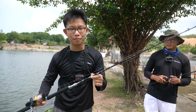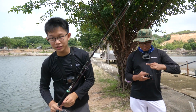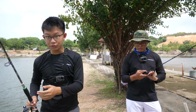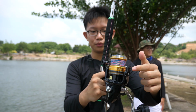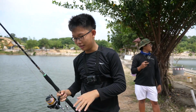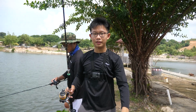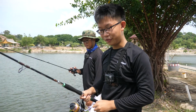Alright, so for me, I have the Everest Big Game. This is a rod by Everest, and it's very suitable for some heavy applications, such as this pond, offshore, and even boat fishing in Rompin. It's a tournament-grade boat rod, and I'm going to be using it with the Shimano Saragosa. This is a very heavy-duty reel. I can put in some great fight with these big groupers. I'm using the same rig as Dominic, a circle hook on some leader and 30-pound braid. So let's try and catch some fish.